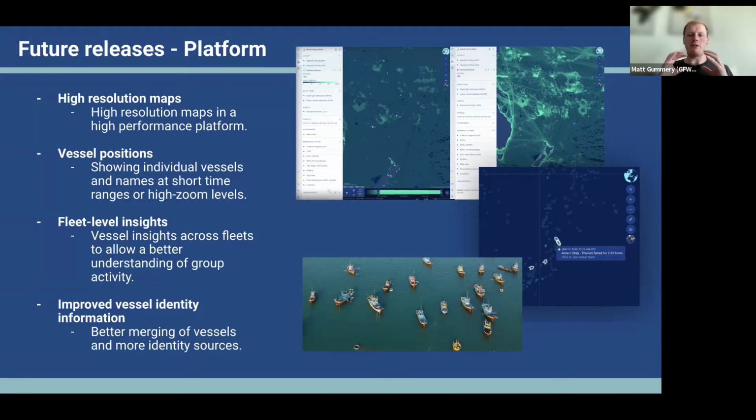So you can start to load more information about a group of vessels and then filter down to see specific ones that you're interested in, ones that have been active in a certain area or time, and get a more focused view of the vessels that you actually care about and want to follow up either with or on, depending on what your work is.